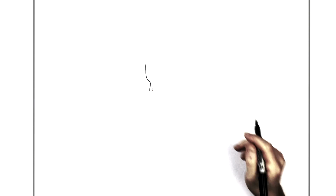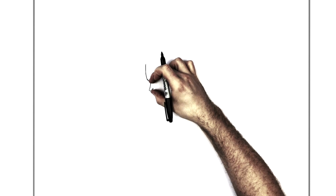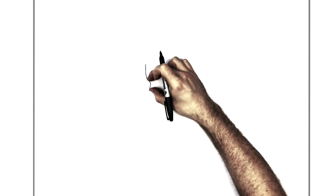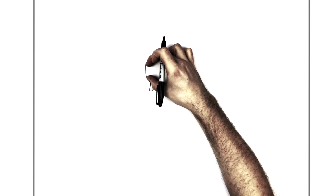Right. So for scale, this is about halfway. The bottom of the nose to the brow is about the same as the brow to the top of the forehead. So these two sections are about the same length, just for proportion.